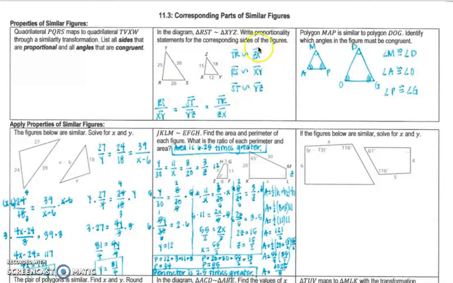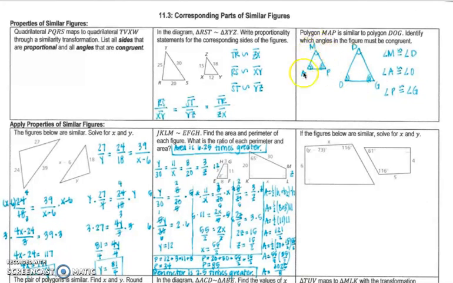This is not my proportionality statement. I just wanted you to understand that segments are similar, they are not congruent. In the last example here, polygon MAP is similar to polygon DOG, super creative. We're going to identify which angles in the figure have to be congruent. I tried to make this very clear that angles are congruent, hence it's bolded in your first example, and segments or sides are proportional. Here I drew these out and marked my notations so that you would see what I mean by that.